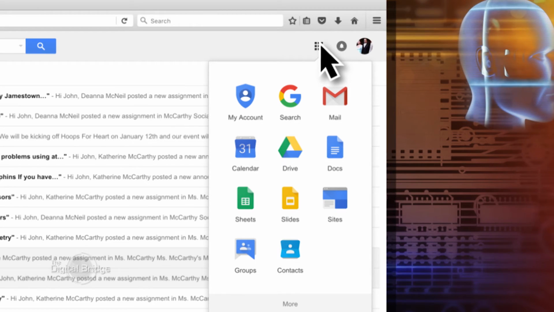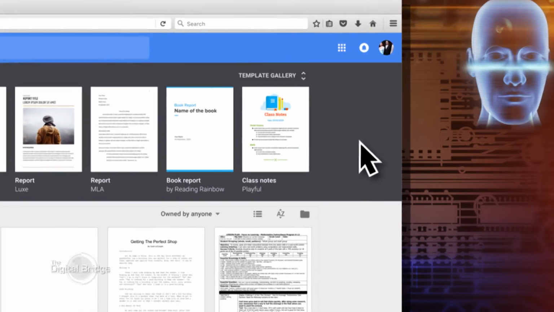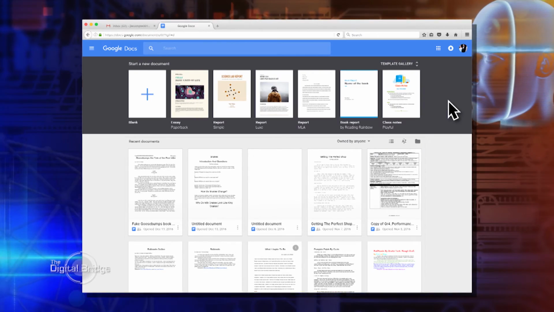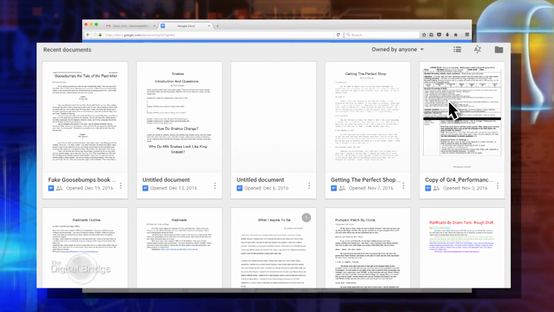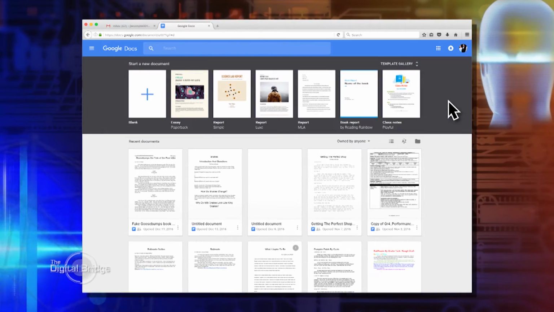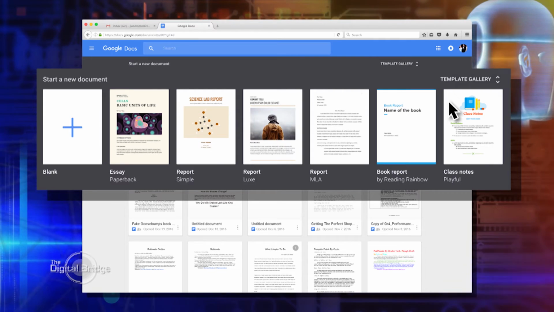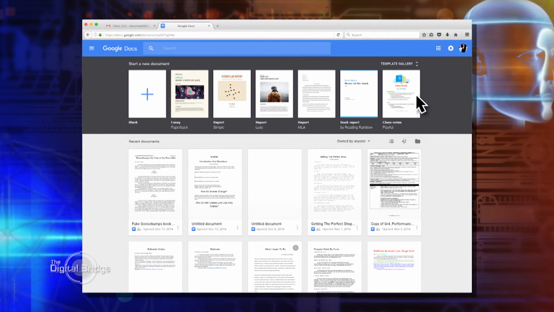Okay. Docs is blue. And when you click on Docs, it gives you, first of all, a listing of all the documents that are in your Google Drive. So these are things either you've created or teachers have created for you and added to your assignments. And then it has across the top a bar with either templates, which are pretty great, and then a blank document. So if I want to make just a blank document, I'm going to click on that plus sign.